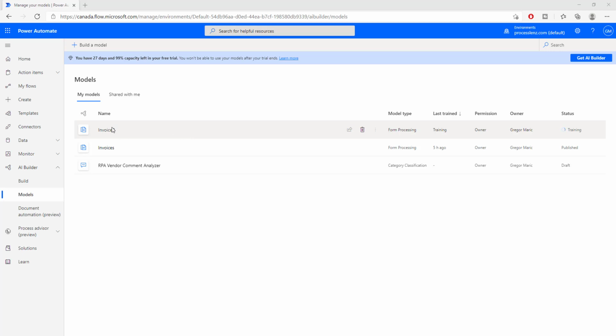And as you can see, now that we are on our model screen, we can see that we have our invoice P model. We can see that currently the status is training. So we're going to have to wait another couple of minutes just for this to finish training. And then immediately we will be able to use our model.